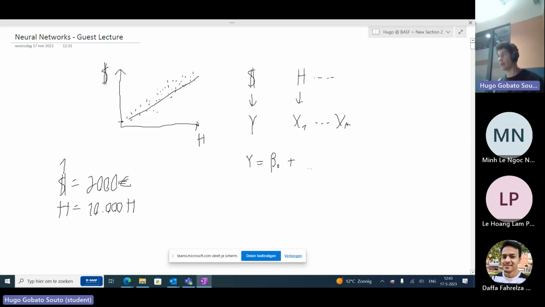And then you will also have beta 1 times the variable that you are using, so in our case, the number of hours. You could have more, so you could have other betas and other x's. But essentially, what you need to think is that those betas are the weights. They are the amount of importance that each variable or feature has in determining the y. So if this beta 1 is very big compared to the other betas, then probably x1, which in this case is the number of hours, is very important to determine the amount of income that you're gonna earn. Up until right now, do you guys understand everything?